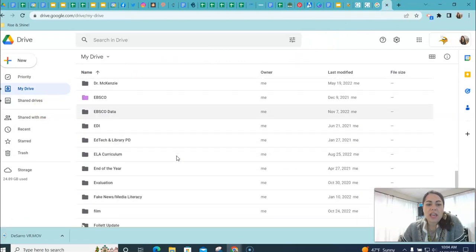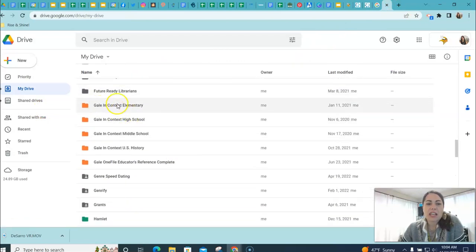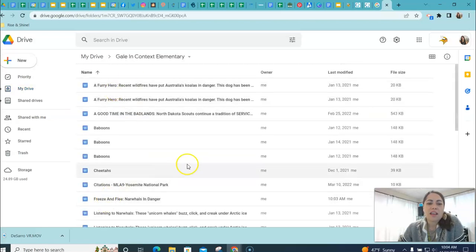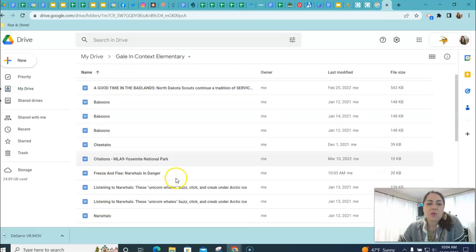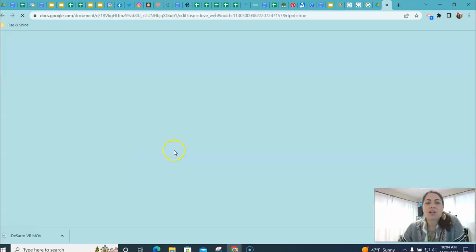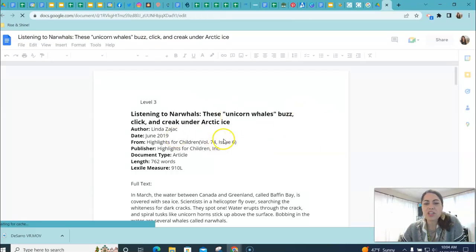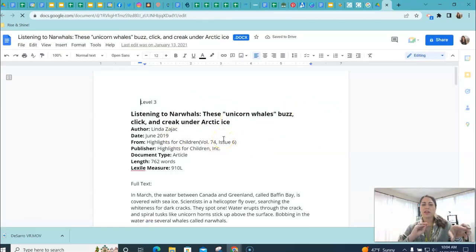You should have an automatically created bright orange folder. Gale did all the work for us. It made us a bright orange folder. It color-coded it for us. And when you double-click on that, you will find your article sitting inside. You double-click it to open it. And it just took a Word document article and transferred it into a Google Doc article.